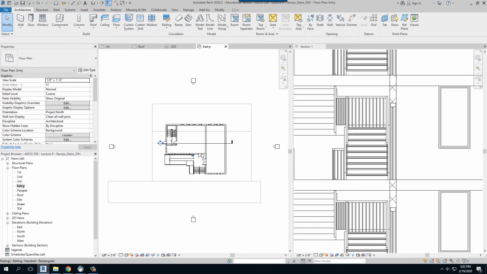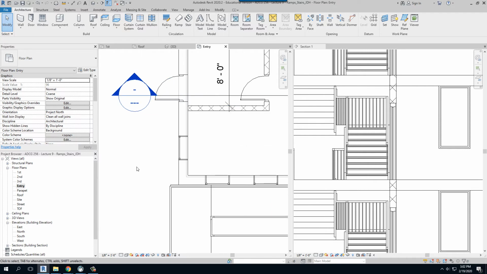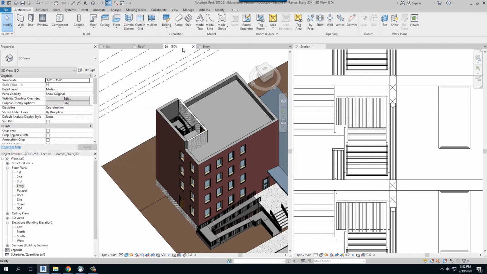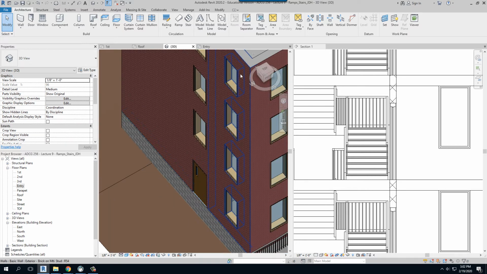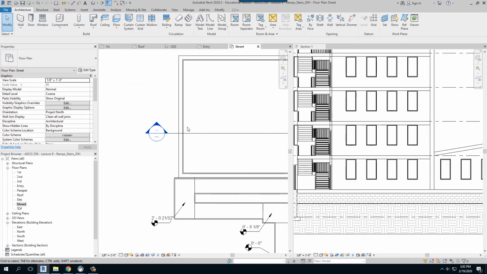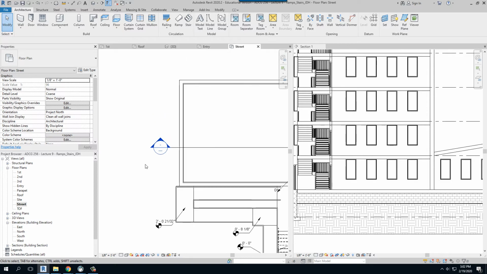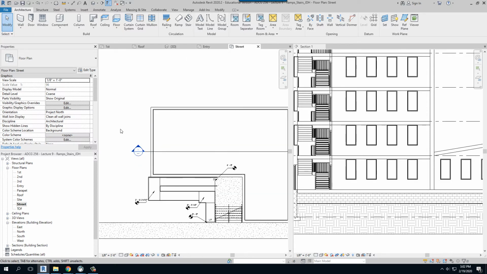All right, let's go back and let's remedy a problem that we have at the entry level. At the entry level, we know that when we exit here, we'll fall off based on our 3D view, right? So we got to have something that's going to help us out that door. So what I'm going to do is go back to actually the street level, and at my street level, I know that I need a what over here? I need a 4 foot slab of something that's going to help me get from that door out of the building. But I can't see it anymore because I'm at the street level.